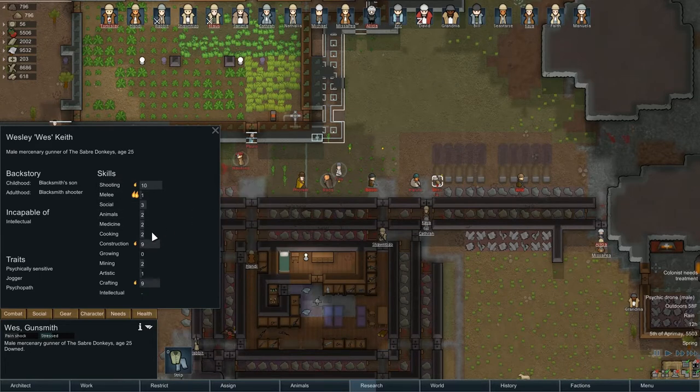Can shoot, can construct, can craft, and runs quickly. We'll have to deal with the psychically sensitive, though. Might have to put... is there a way to put a helmet on him in jail? We'll see. He may crack in jail. We'll see how that goes. Psychopath we can deal with. Just has no empathy. And that is it for guys.